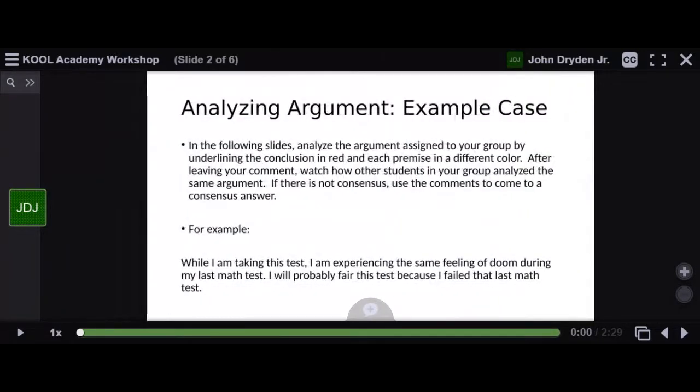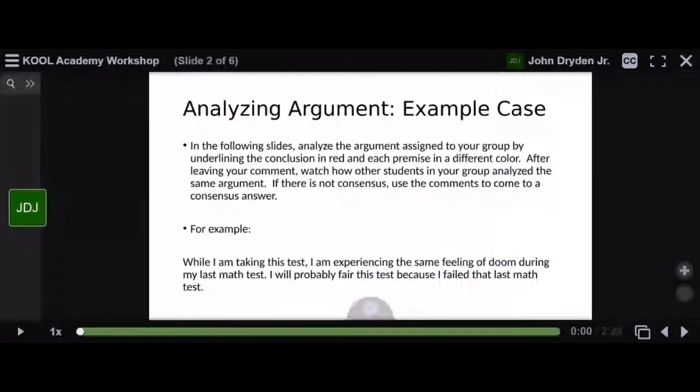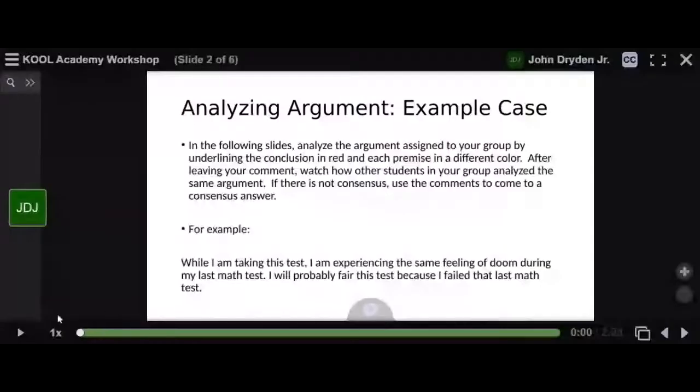Actually, let me stop this for just a minute. Okay, so here we go with this. And again, this is me giving the instructions to the student.